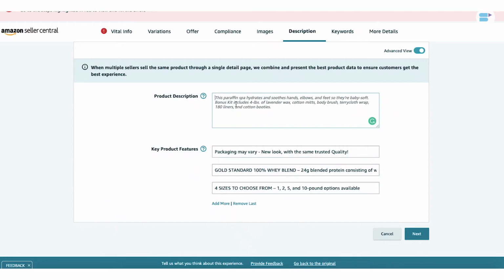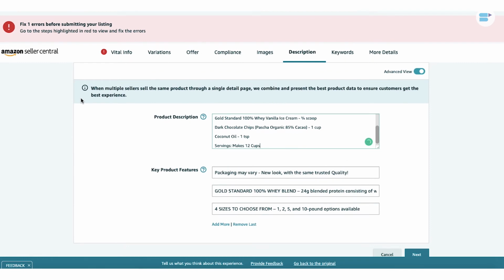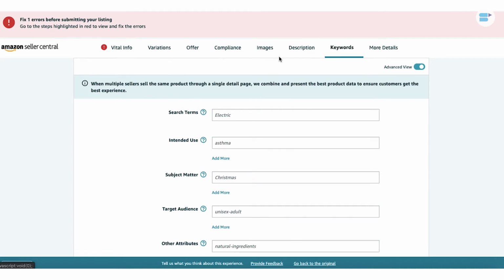I'm just going to add product description as it is. But if you'd like to go with A+ content, then there is an option under advertising to choose A+ content. Next up is Keywords tab. Keywords tab is yet another important part of creating a successful product listing. Tools like SellerApp can definitely assist you in finding the perfect keywords for your product.